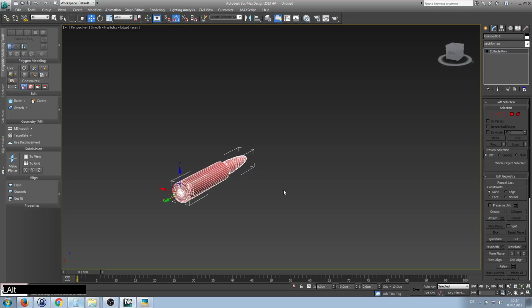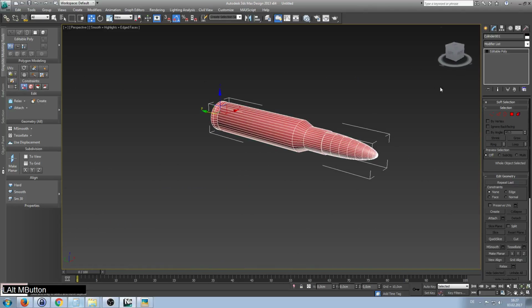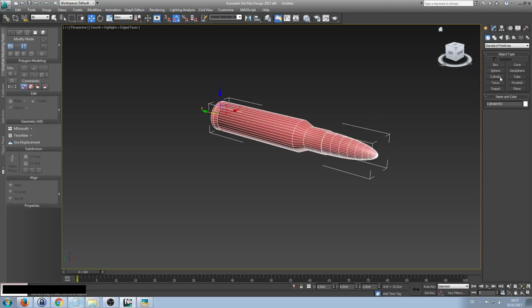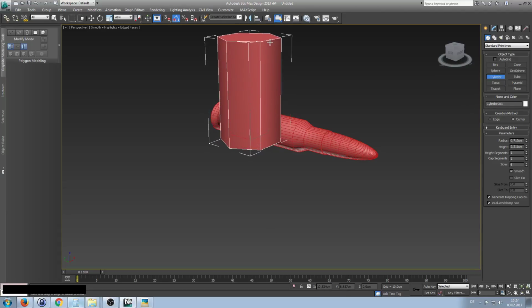Let's get rid of that. Okay, we are here. Let's do another cylinder. And this is our actual model. Do we make it 6? We should make it 6, should we?